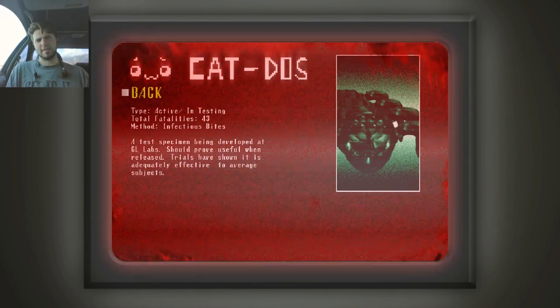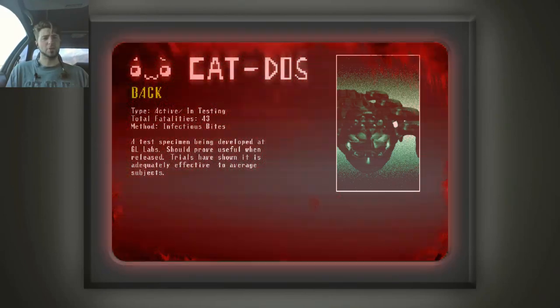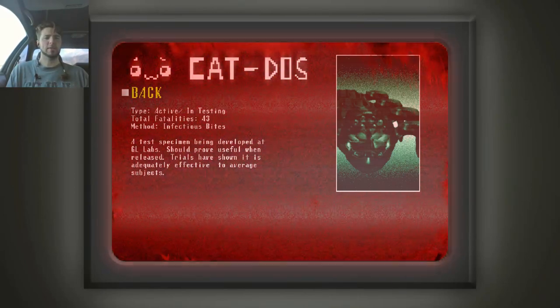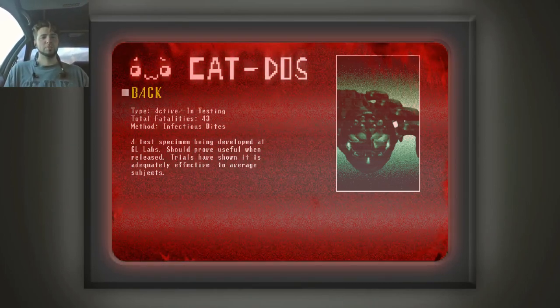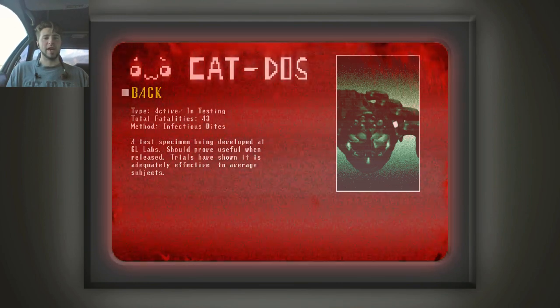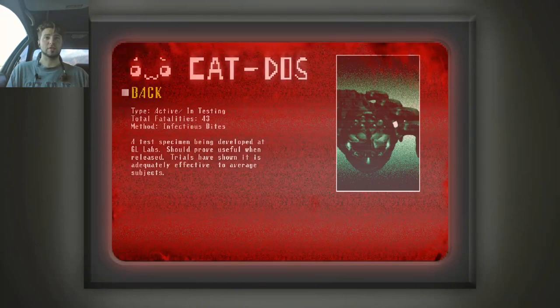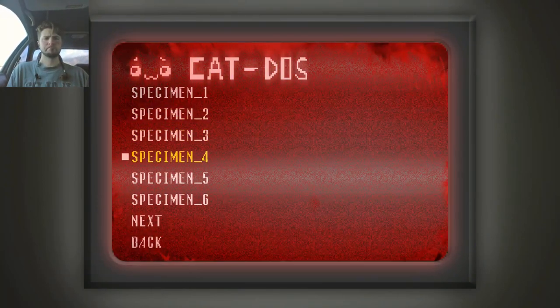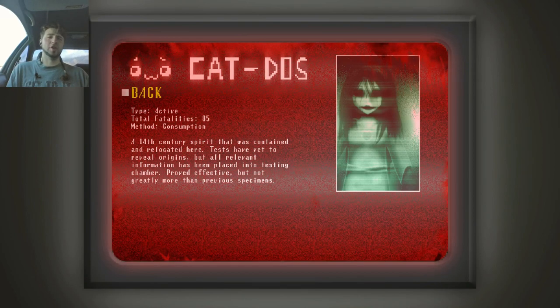Okay, yeah. Active in testing, fatalities 43, infectious bites. A test specimen being developed at GL Labs should prove useful when released. Trials have shown it is adequately effective to average subjects. Grand. Oh, not the little girl.